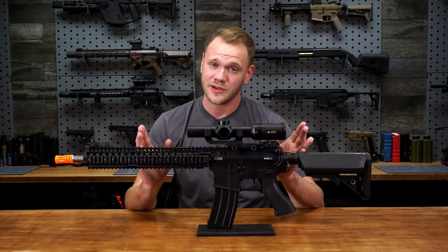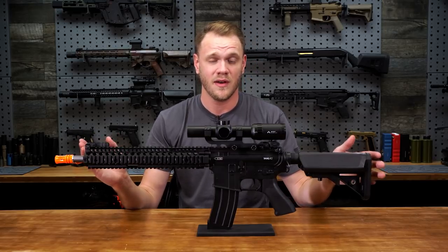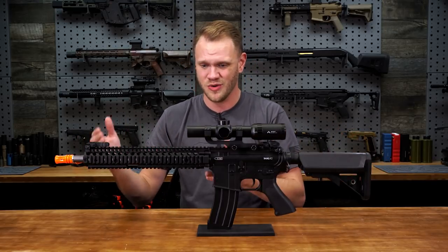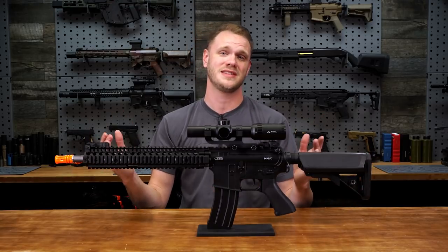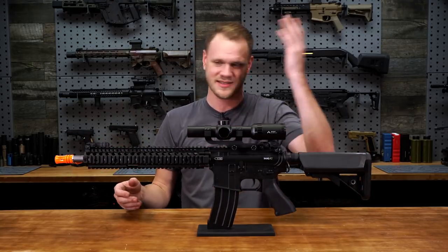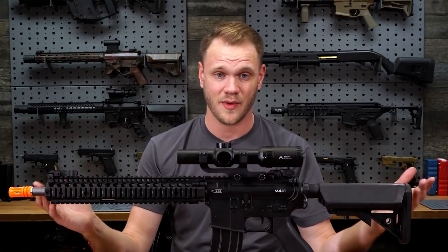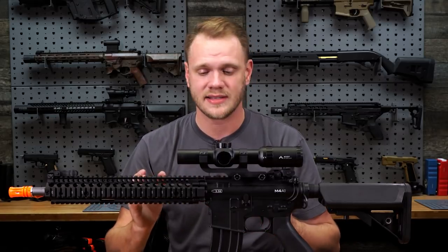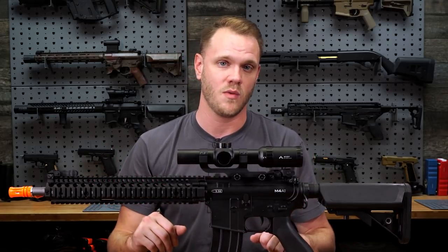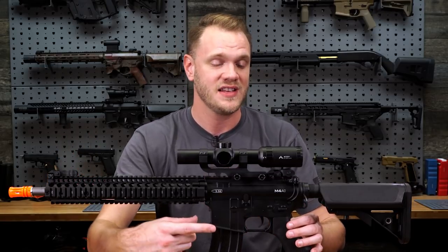Look, I'd be lying if I told you that I wasn't a huge fan of the DDM4A1 or the Mark 18 or the Block 2, 3, or 1 for that matter. They're awesome looking rifles and there's a reason they've been in every movie and video game since the early 2000s. And there are a ton of ways to get a rifle that looks just like this in Airsoft. But the G&P DDM4A1 is one of the only ways you can get it in the 12.5 with the Gate ASTER programming built in.